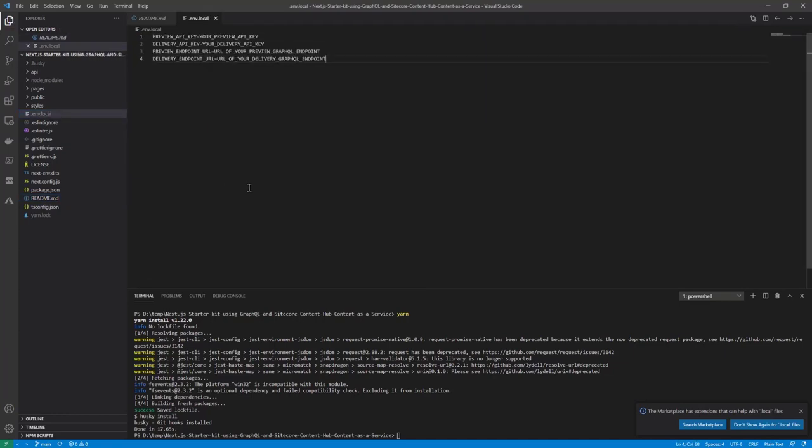So at this point, from your Content Hub team, you should have gotten the endpoint URLs for your GraphQL endpoints and Sitecore Experience Edge. So take those, put those values in there, and then I will show you how to create the API keys in Content Hub.